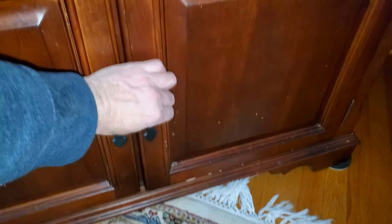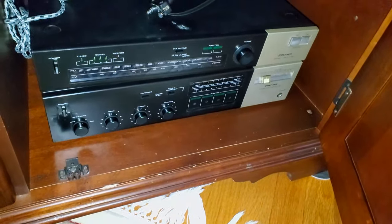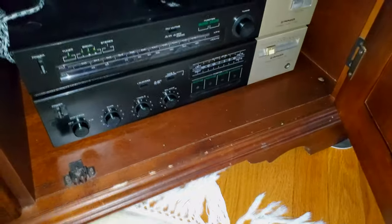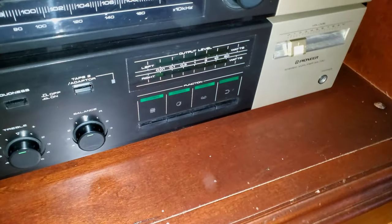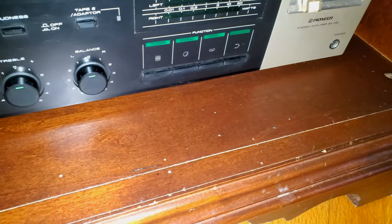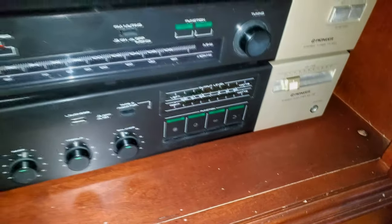This is not the issue. The issue is I need some holiday music, and I'm going to set something up down in here, and I'll show you what I mean. It's a retro AV receiver. And this one is just stereo audio. It is made by Pioneer. We have the TX-530 stereo tuner and the stereo amplifier, the SA-730.